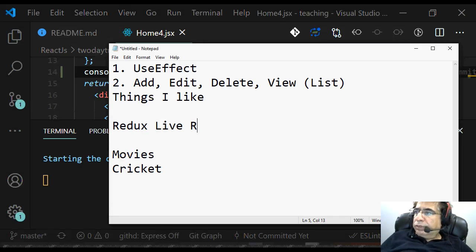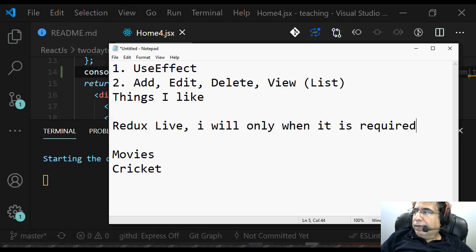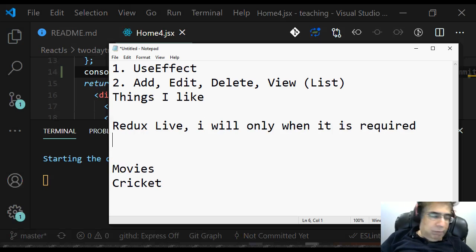So we'll be doing Redux at that time, and I will use Redux only when it is required. If some project does not require Redux, I will not use it. And in some projects, if they are complex or if we need Redux, I will use it. Otherwise, I will build everything in React.